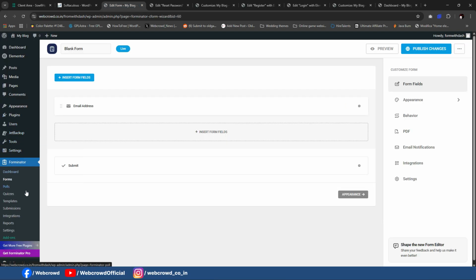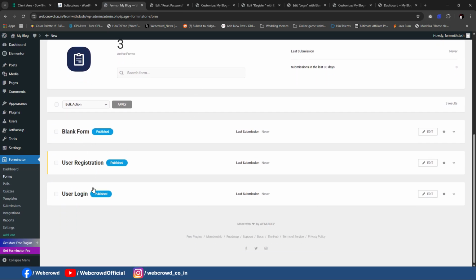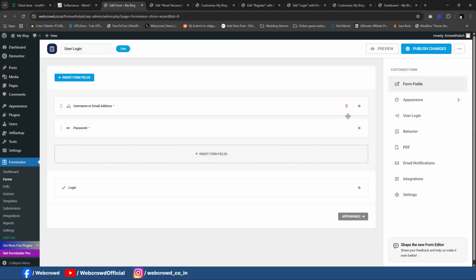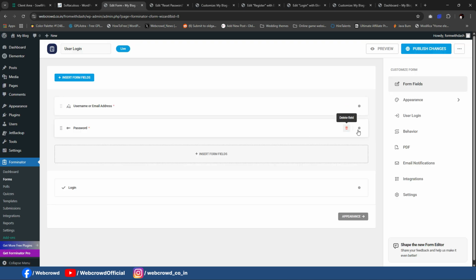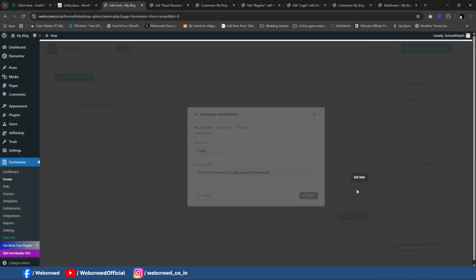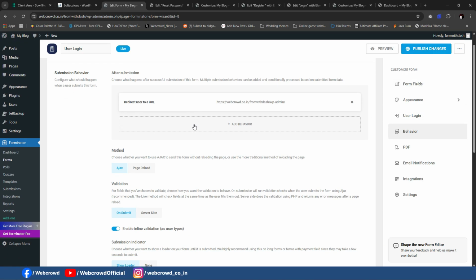And do you remember that we created a form, the login form, and inside it we have an option to set the lost password link page. So here, edit field, here under behavior.